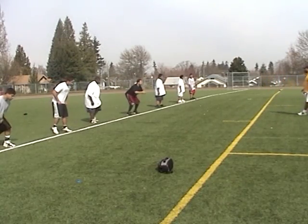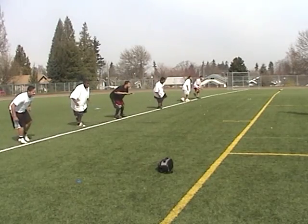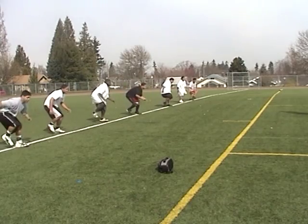Ready? Going to the right first. And go! Go! Go!